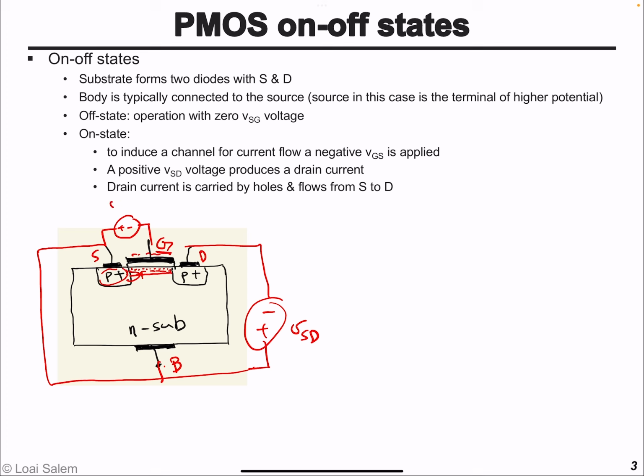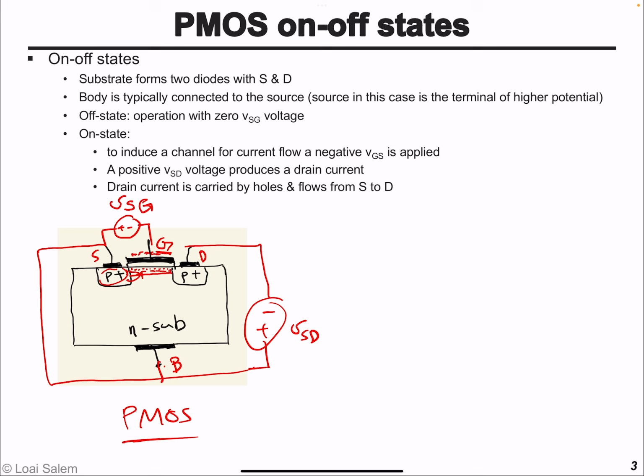And when VSG, because the source is higher in voltage than the gate, and again why is the source higher in potential than the gate, instead of having the gate higher in potential than the source, as in the case of the NMOS? Well, in the case of a PMOS transistor, we want the source to be at a higher voltage than the gate, so that we have an electric field with negative polarity at the gate, so that it pulls the positive charge to underneath the channel from the source terminal.